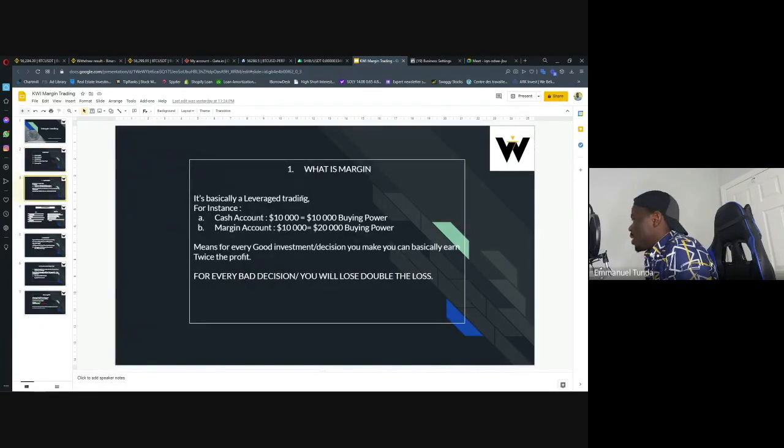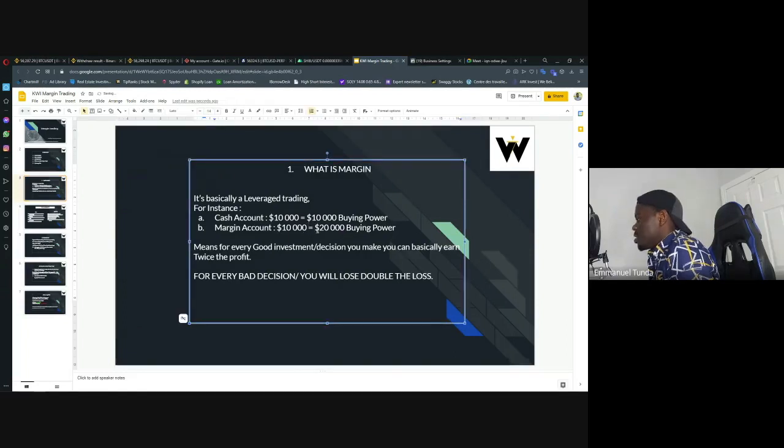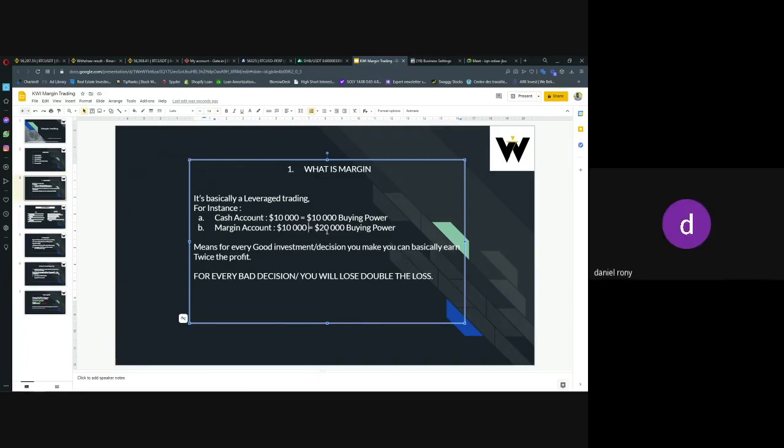All right. So first of all, margin trading is basically just the ability to leverage your position when you are trading. So, for example, when you open a cash account or a TFSA or RSP account, if you put $10,000 in that account, then you have a buying power of only $10,000. But when you put $10,000 in a margin account, depending on the broker and your level of experience, some brokers can give you from 2 up to 50, and some other companies go above that.